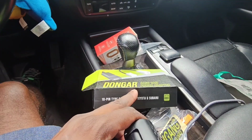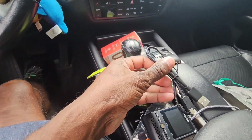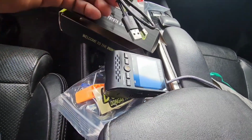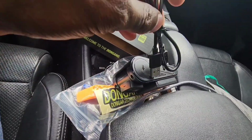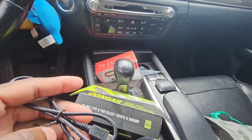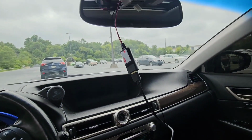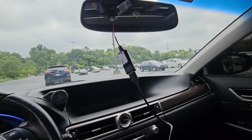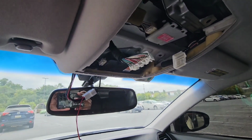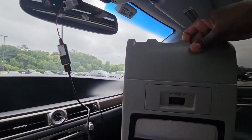Now the dongle came with 3 of these, okay? So you pretty much plug one side right here and the other, the big end, into there. So let's do that. Okay, so it's all plugged in now, right? Now you have to connect back the section piece you took out of there, right? You have to connect back this.